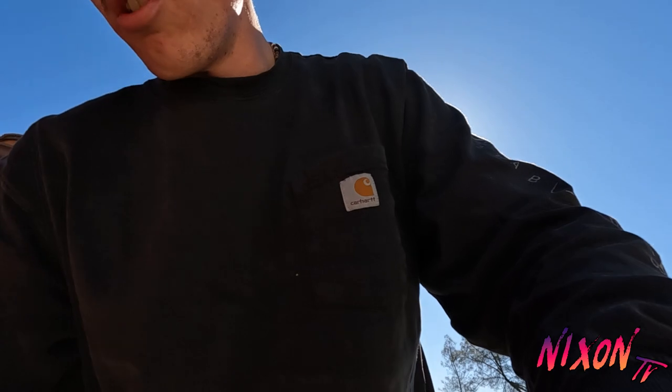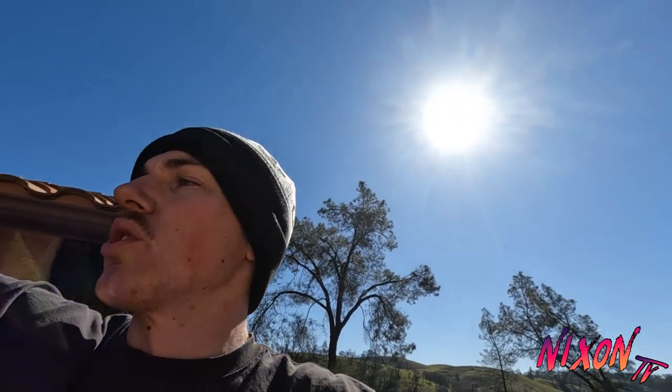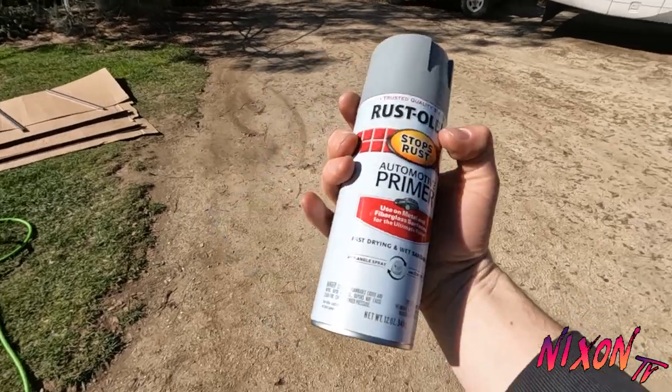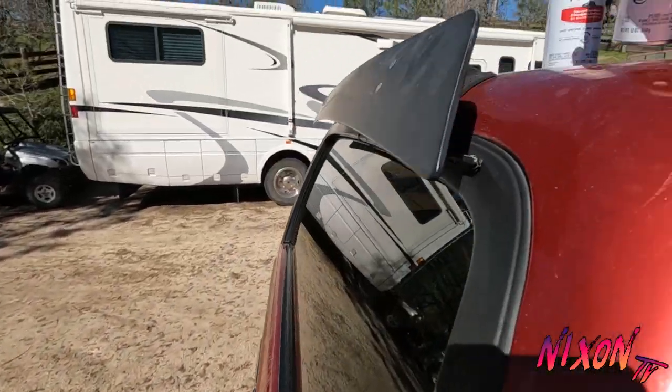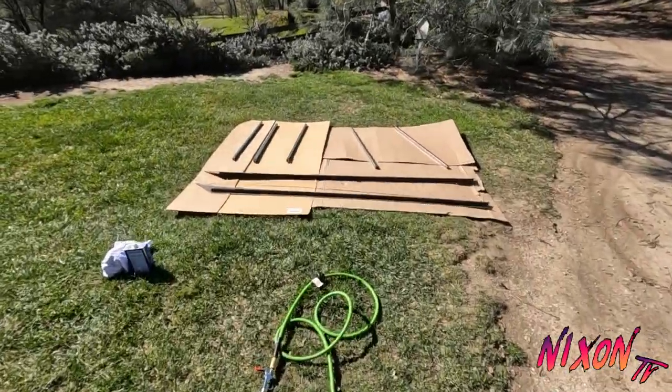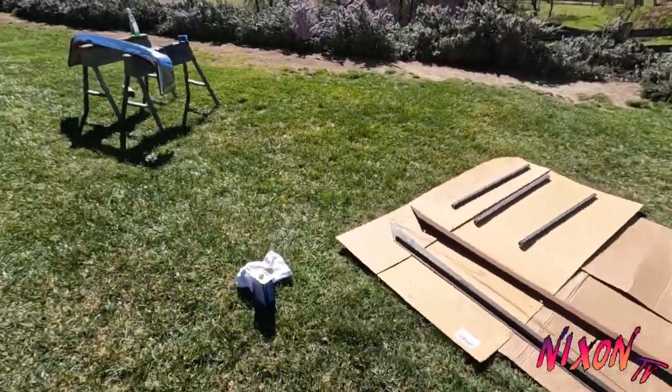As for the primer that I'm gonna be using, I'm just gonna use this Rust-Oleum. So it's just Rust-Oleum automotive primer. So I got two cans of this, should be enough. And then I gotta go get some black semi-gloss paint to finish that up.